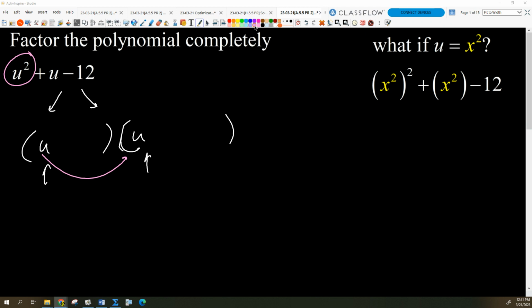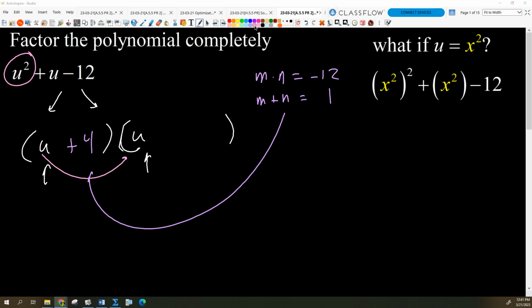Now my magic numbers, we'll just call them m and n. What do m and n have to multiply to, the magic numbers? Negative 12, right? They have to multiply to c, and they have to add to 1. What are those magic numbers? Negative 3 and 4, yeah. So that's going to turn that into a plus 4 and that into a minus 3, and we got it, right? It's factored. Unit 4 stuff, piece of cake.